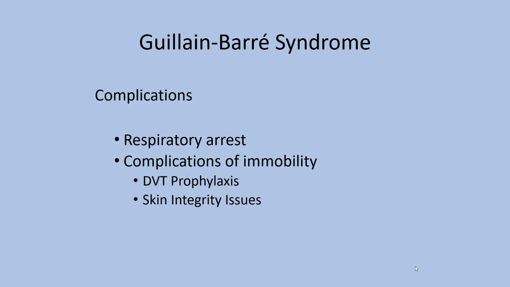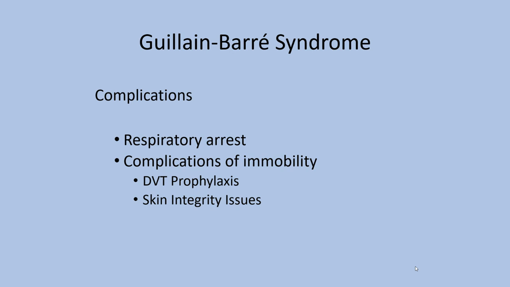Some complications of GBS. So respiratory status is monitored in terms of breath sounds. They'll look at forced vital capacity as well. So with ventilation, it can be compromised because there's loss of motor innervation to the skeletal muscles of respiration. So they can be at risk for respiratory compromise. We do need to monitor the airway. They may require intubation mechanical ventilation. So we do monitor for that. We'll monitor their airway and respirations and oxygenation.